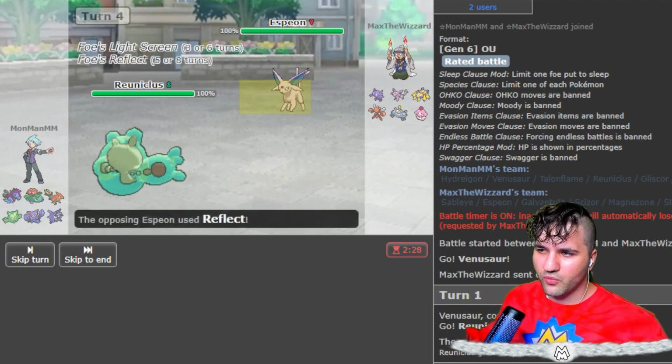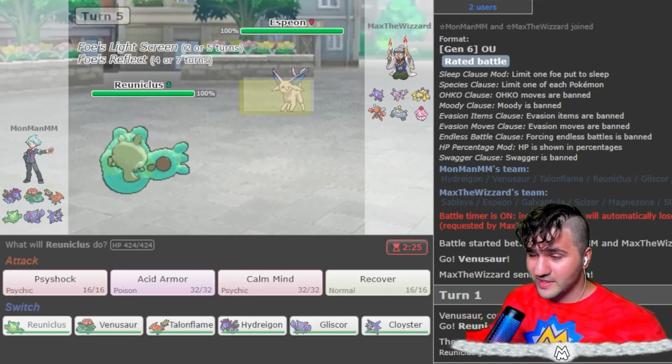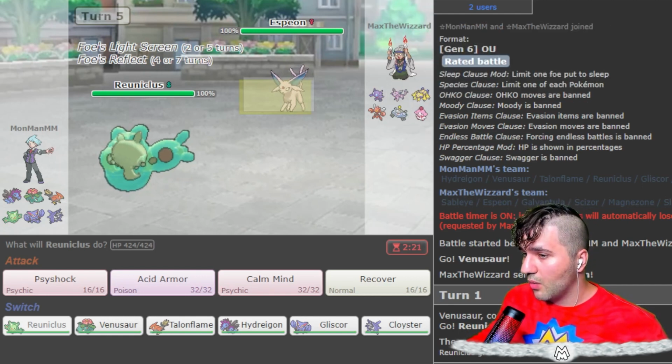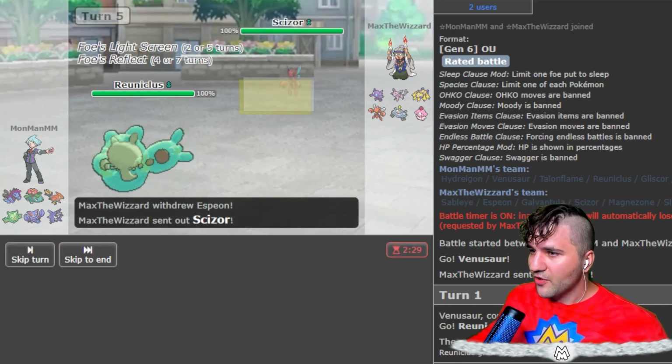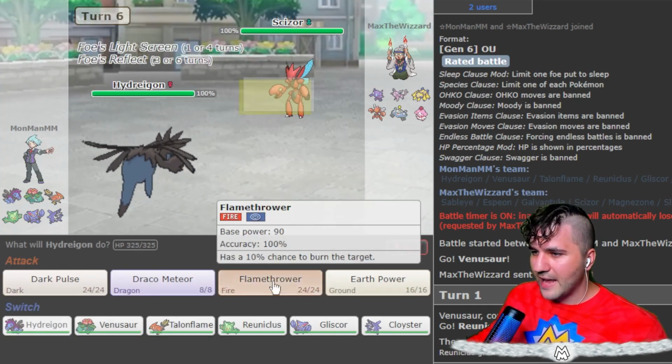I kind of want to see what they're running here as well. So Reflect, Light Screen, Yawn. I'm assuming probably Psyshock, but I don't know. Maybe we do go for Hydreigon. I think they're not gonna have Dazzling Gleam or anything, so I think this is completely fine. And let's go for a Flamethrower.